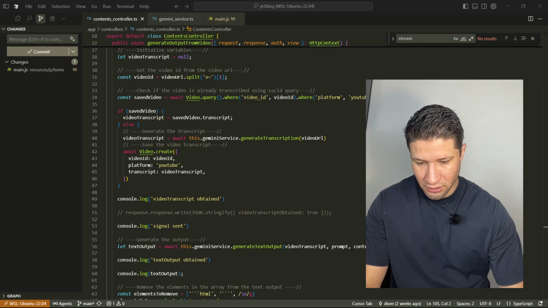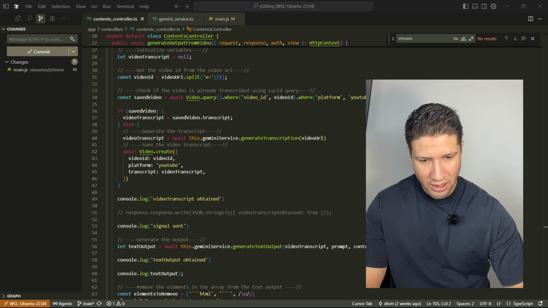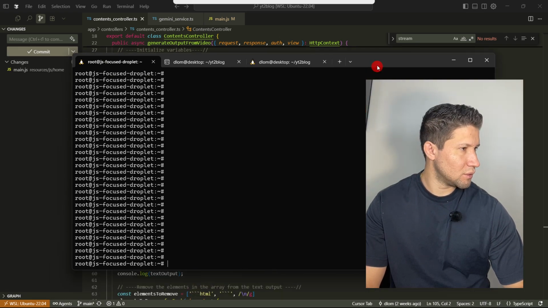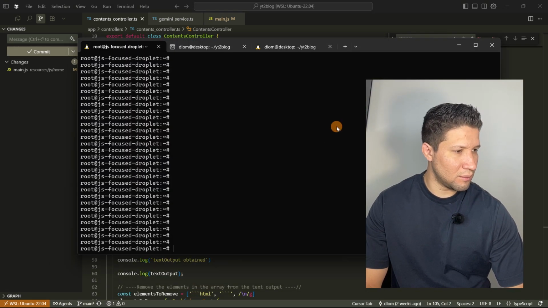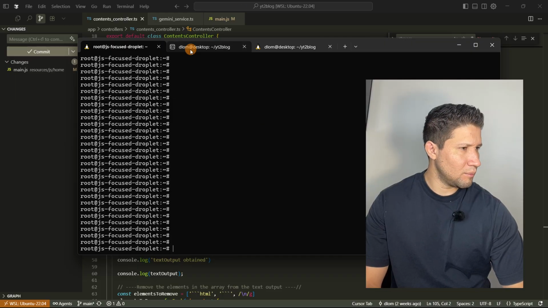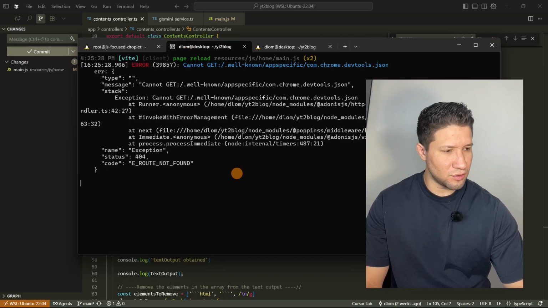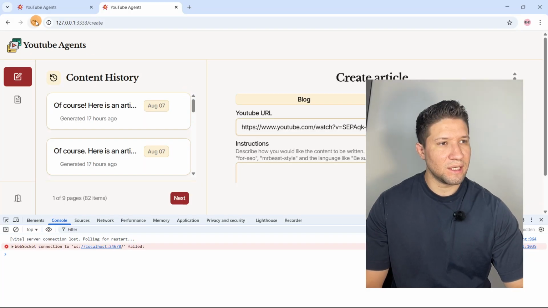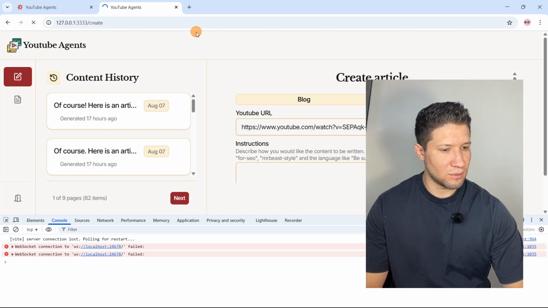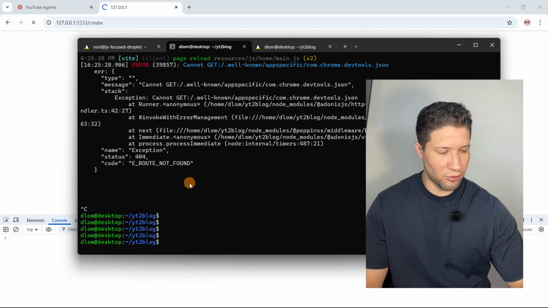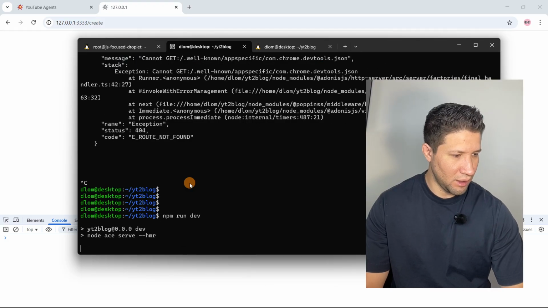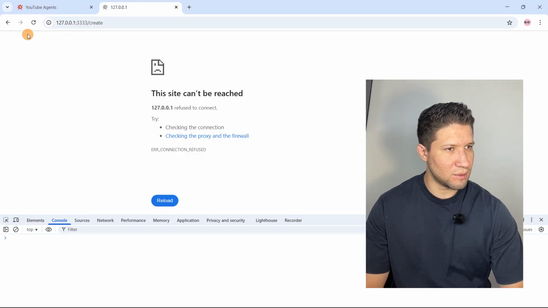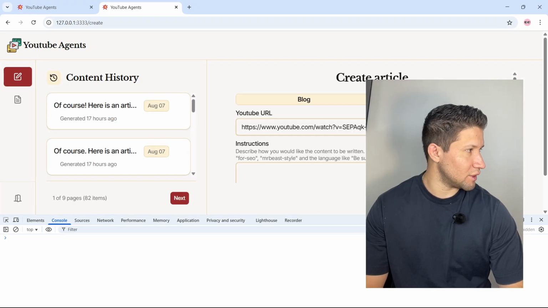Okay, so let's connect again to the application, and it disconnected me, but okay, so this is the local app. Right now, if I reload, this is not going to work because it's not running. So now if I run it with npm run dev, this is going to start working. Okay, so we have it there.